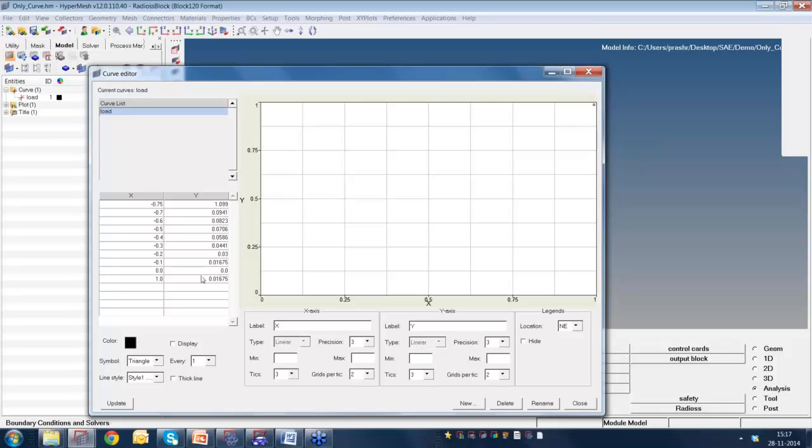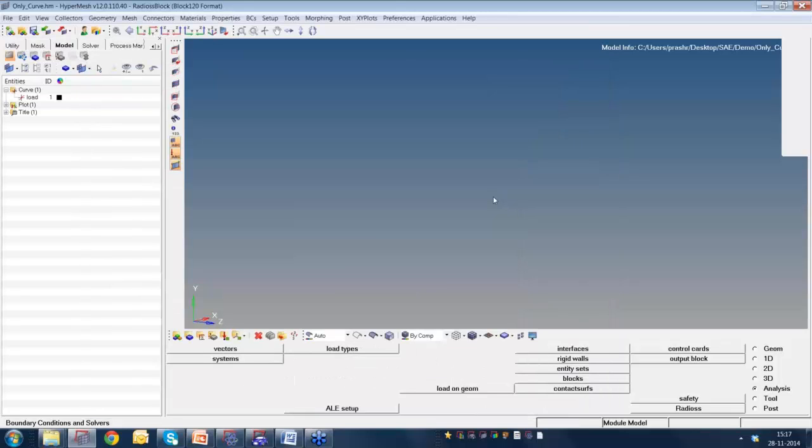Instead of typing all these things, I had created one blank file with only curve data, so that I am starting with that one. This curve I'll be using later. At that moment I don't want to keep typing many rows and columns, so I brought the curve upfront.